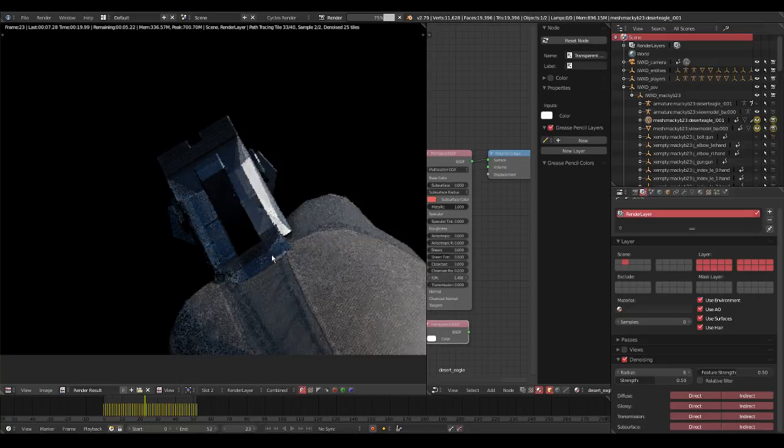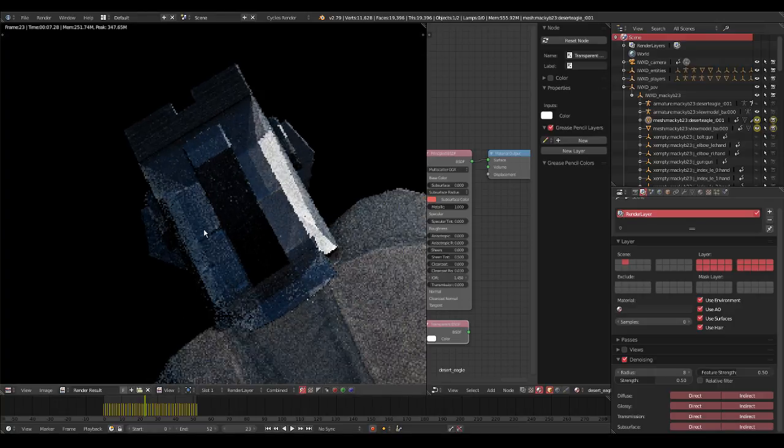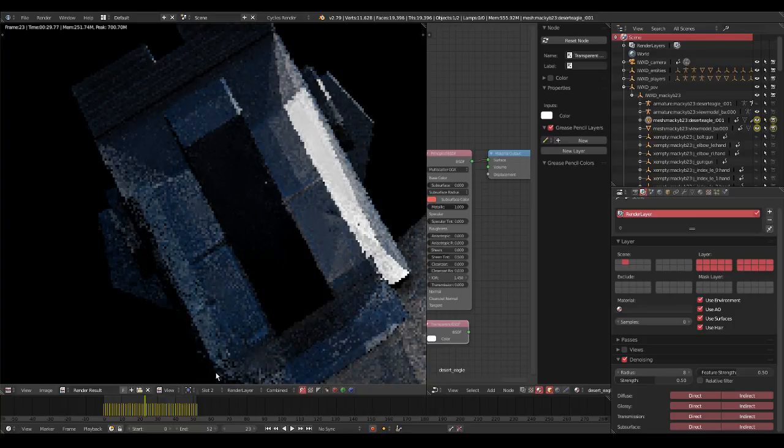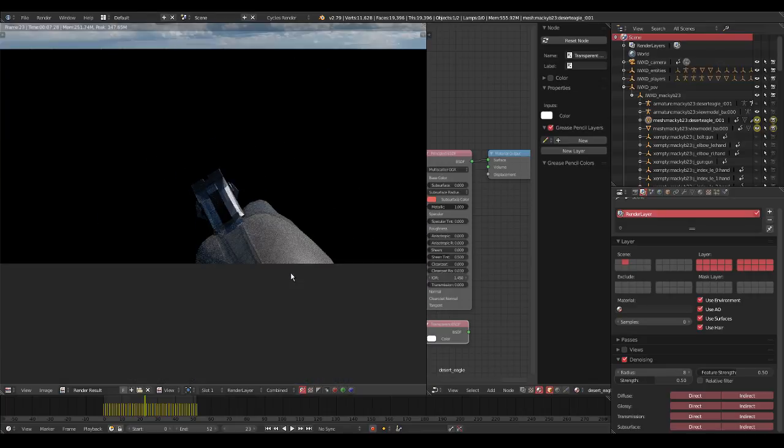It will take a while, but it's mostly dependent on CPU, and it won't take double the time if you enable denoising. It's not that long. So now if I switch between the slots, I don't know if you can see it with the compression, but you can see that some noise is removed, and it's not even that bad. So try it out. Don't overuse it, but in some cases it's really helpful.